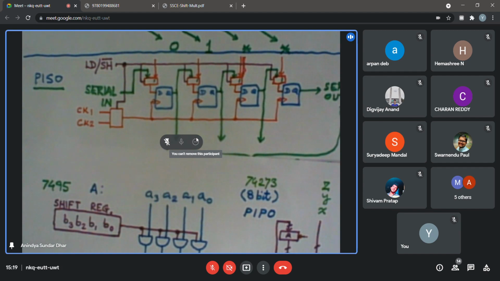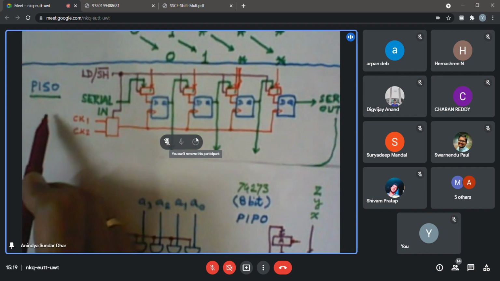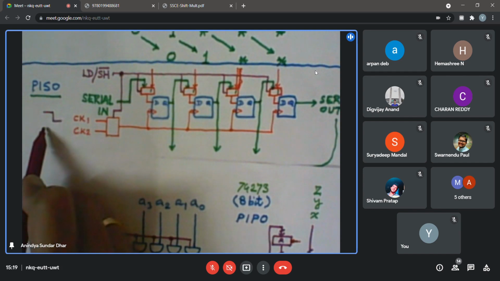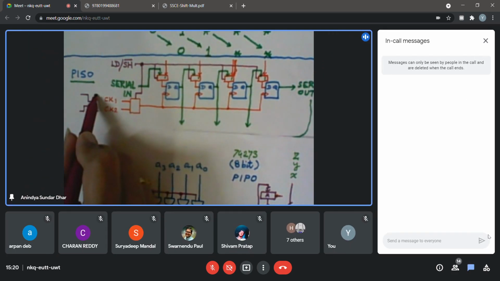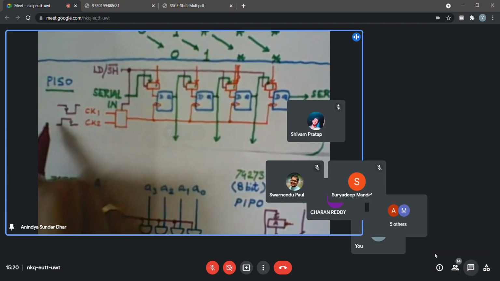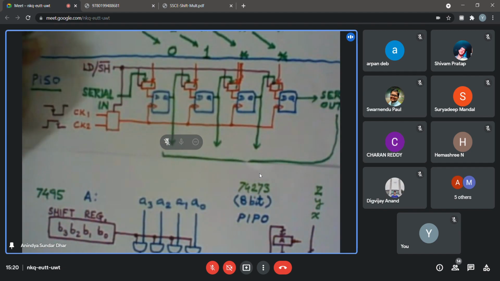But there is actually a requirement: when you are shifting, what will happen if the clocks are not really synchronized? Why I am telling you that: if you are shifting, say, from clock 1 and clock 2, and suppose one of the clocks is like this, so it is high, and suppose the other clock is low at that time. Suppose they are from two different clock sources. So a falling edge is occurring here and a falling edge is occurring here. Is it visible what I'm drawing?